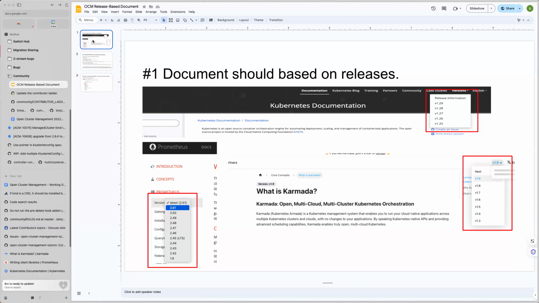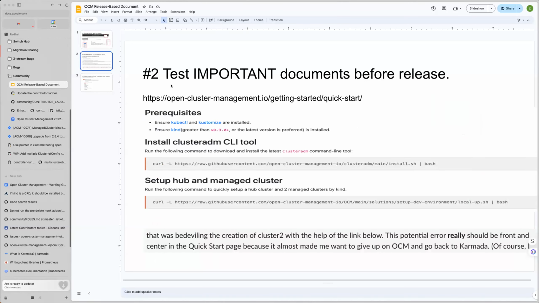And for the second one, I'm not quite sure what to ask. Let me describe this again. Simply put, we should run our quick start as an example. When we make a new release, we should use that release to run the quick start script.